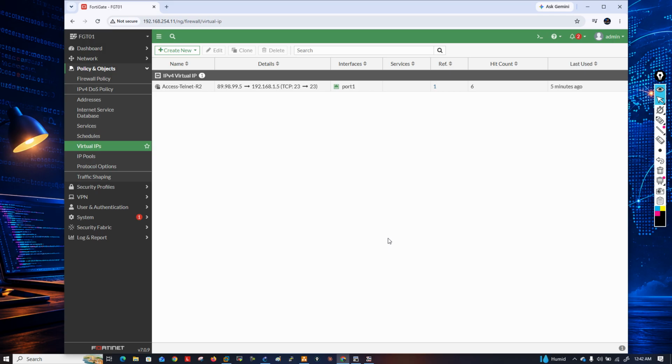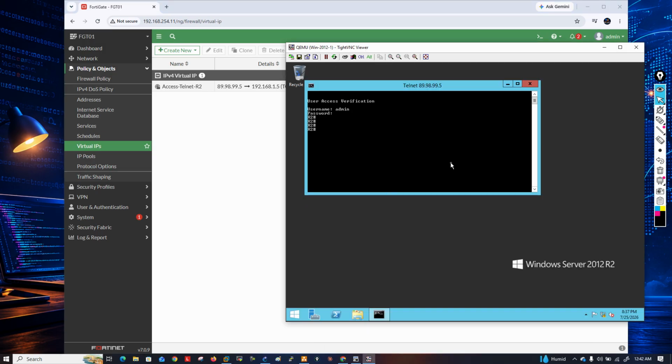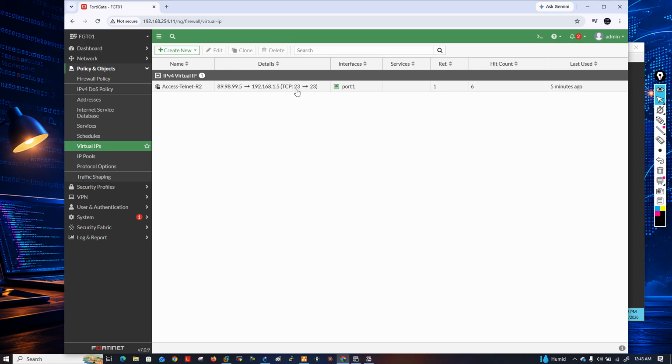Now you can see here. Go to my Windows PC. I'm sorry, guys. So exit. Still the connection is there. Now I'm going to do the telnet. This is actually my previous connection, don't get confused. Now telnet again. See, I'm able to access with admin, Cisco 123. Congratulations. Now exit from here. So now you can see the connection is established with telnet. Telnet by default is using port number 23.